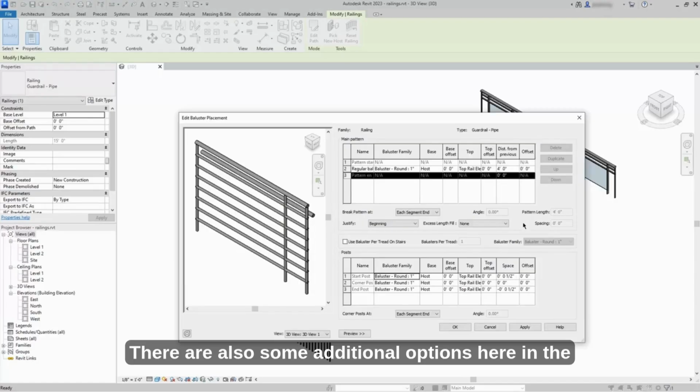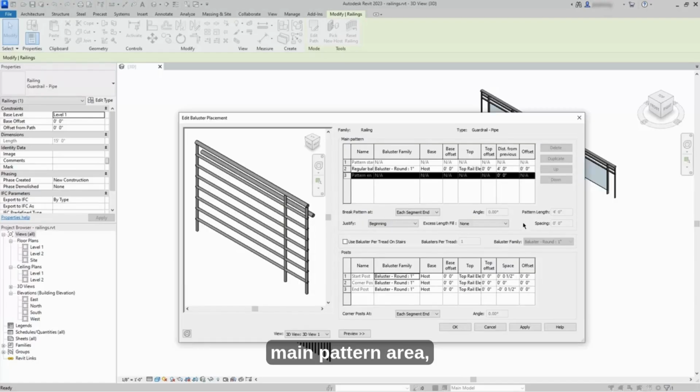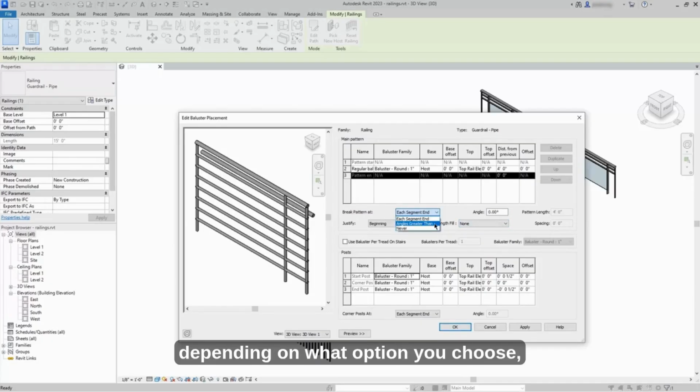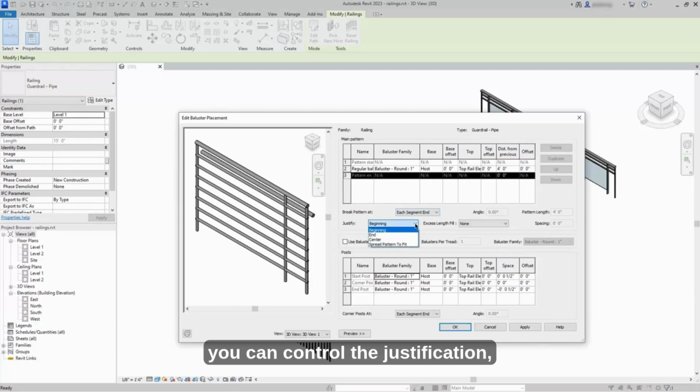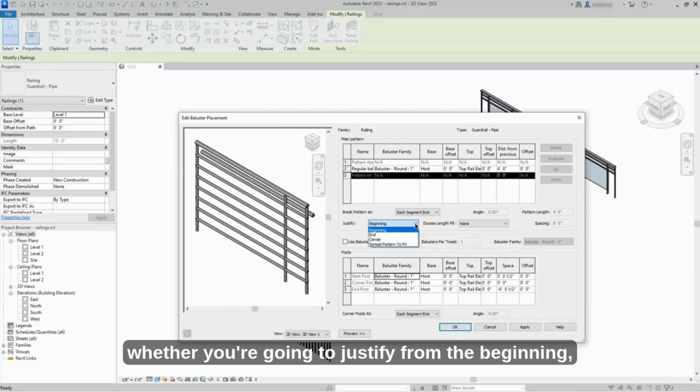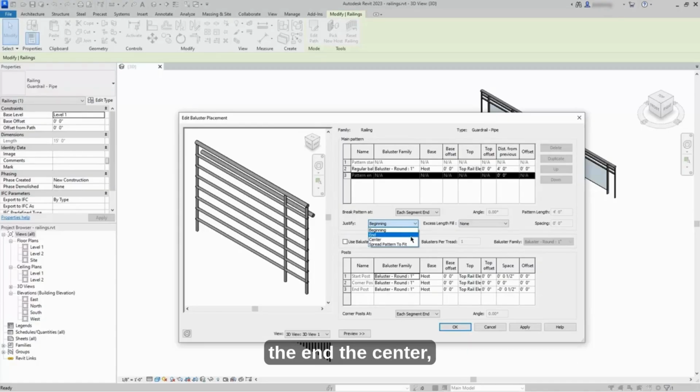There are also some additional options here in the main pattern area. You can choose to break the pattern, and depending on what option you choose, there can be some additional options there. You can control the justification, whether you're going to justify from the beginning, the end, the center, or spread the pattern to fit.